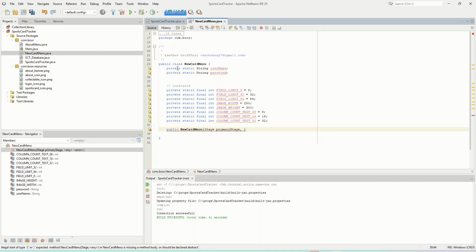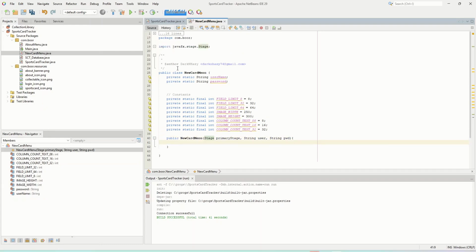And we're going to have our username passed to it, so string user, and finally we're going to have our password, string pwd. We'll put our import in for stage. So our username will be our user, and our password will be pwd.